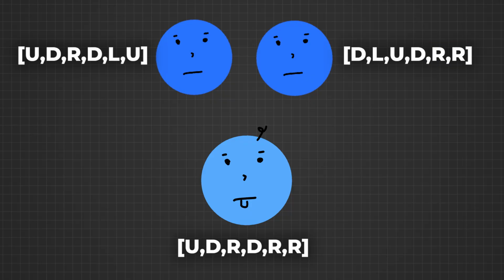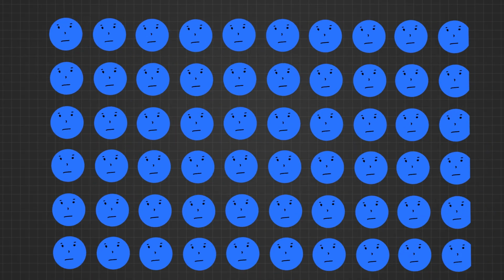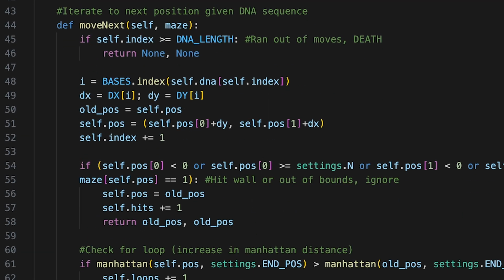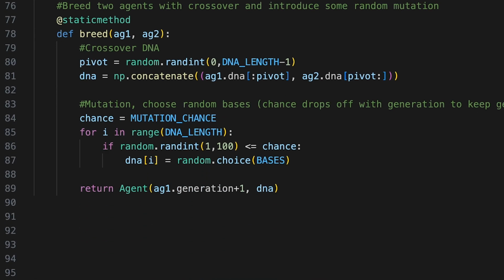Of course, we also have to introduce some random mutations to make sure we have genetic diversity, so every once in a while, say 5% of the time, one direction in the sequence will be swapped out for another random direction. We also keep a few elite Bobs from every generation that continue on to the next, so as to commemorate the great leaders and heroes of the past by expanding their lifespan just a little bit. With the rules and genetic stage set, it's time for evolution.